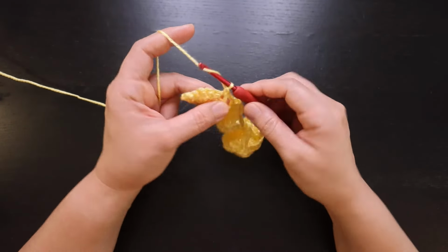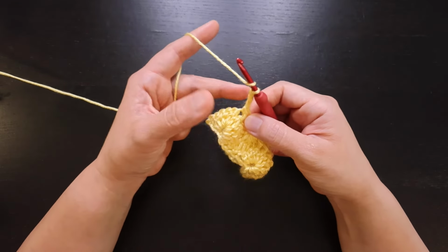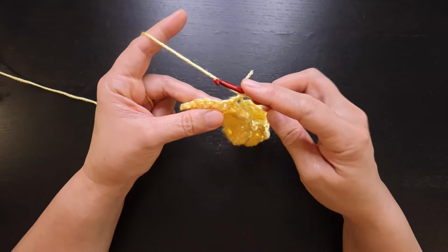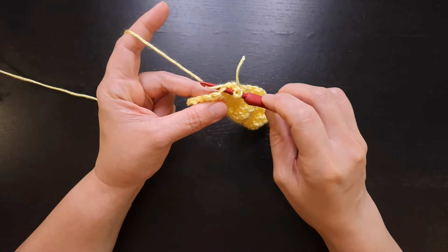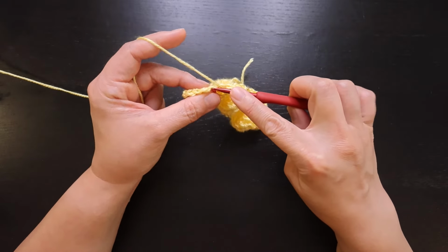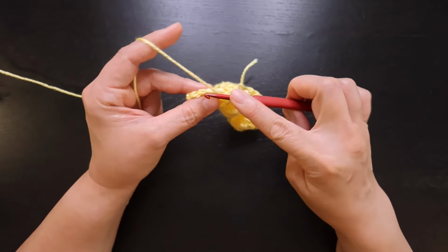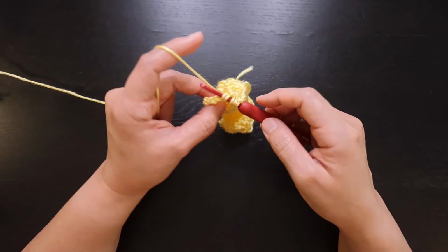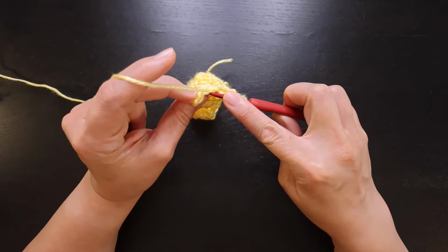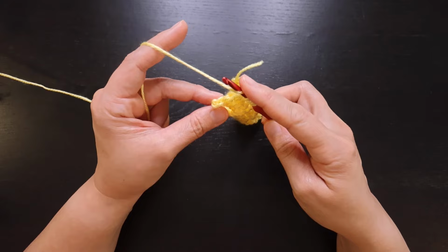Now chain 3, 1, 2, 3, and we're going to do this half upside down fan just to finish out this row. Yarn over, insert your hook into the next double crochet, yarn over, pull up, yarn over, pull through 2, yarn over, insert your hook into the next stitch, yarn over, pull up, yarn over, pull through 2, yarn over, insert your hook into the next stitch, yarn over, pull up, yarn over, pull through 2, yarn over, insert your hook into the next stitch, yarn over, pull up, yarn over, pull through 2.